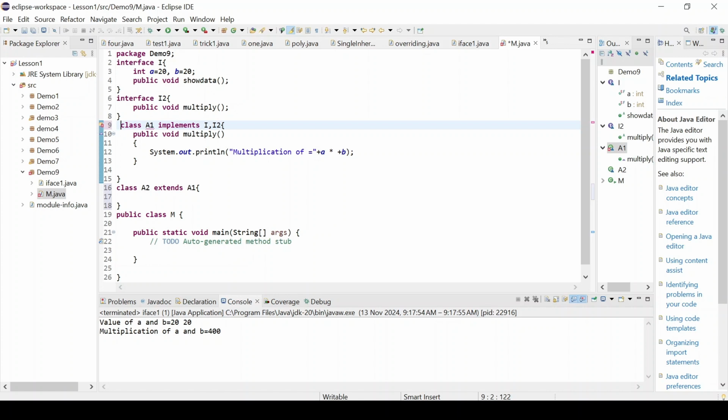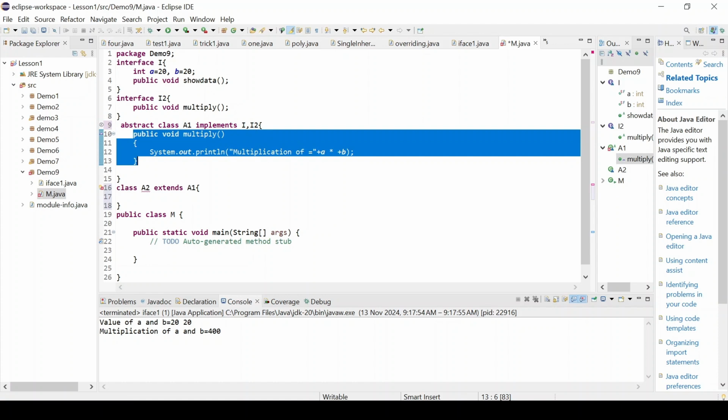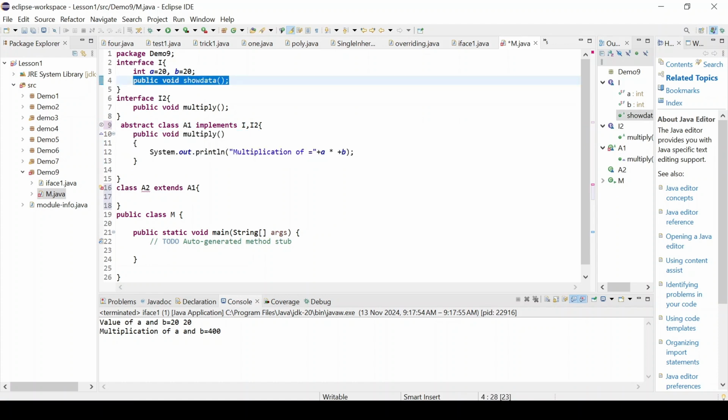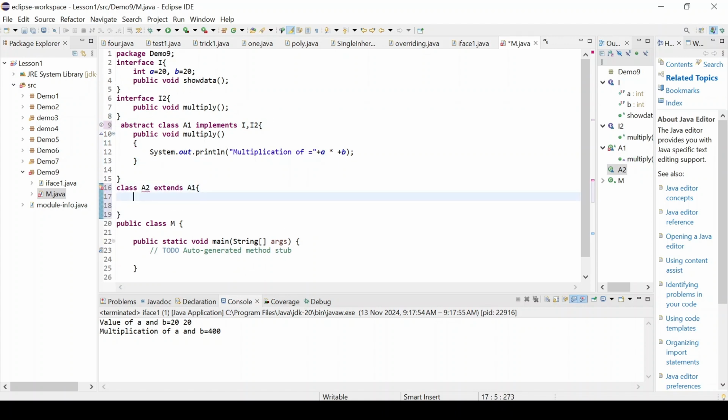So I'm saying abstract keyword before this class A1. This is going to make this class abstract. Here we have given definition to this method. We are not giving definition to this method. So we need to declare this class A1 as abstract. And in A2 I'm giving definition to that show data method. Otherwise, if we are not giving, then this class also needs to be declared abstract.